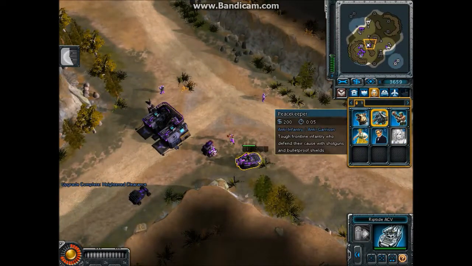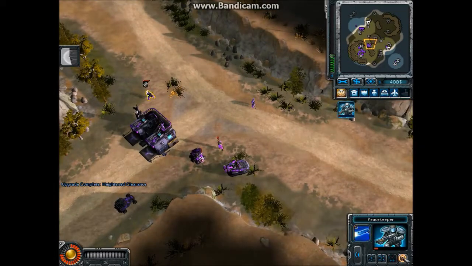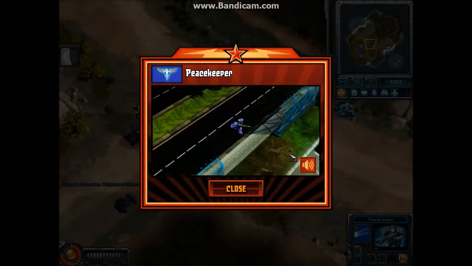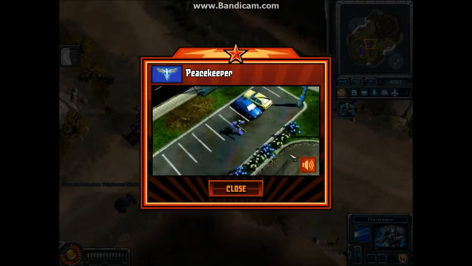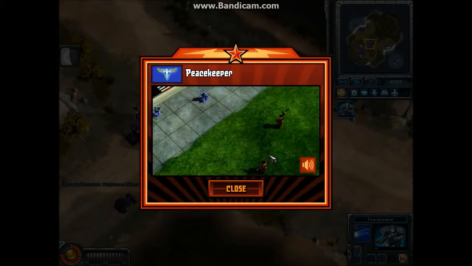these guys are anti-infantry peacekeepers. Enemy units detected. But Peacekeepers are shotgun-wielding frontline infantry, who can knock enemy infantry to the ground whilst in close quarters. Their special ability is to switch to using a riot shield, which provides added defense whilst allowing them to close the distance with their foes.